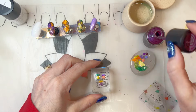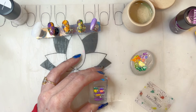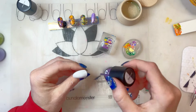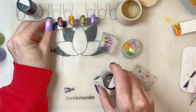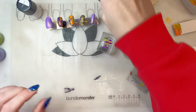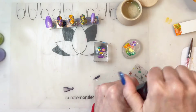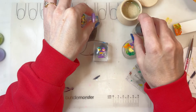Kind of wondering if I should paint the shelves. I think I'll do them purple, like a darker purple. The sets I've been doing lately don't really show the thumb at all, with the new pose I'm using. So I'm not even gonna decorate this thumb, but I am gonna paint it the same color. This is sticky base coat. I got a little black spot on my nail, but that's okay because I'll cover it up.